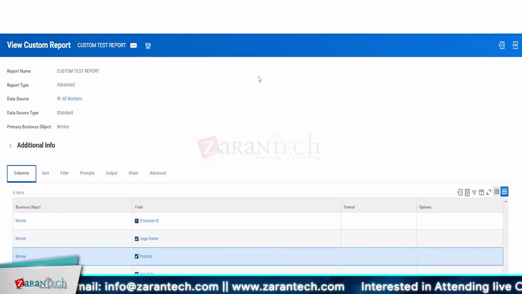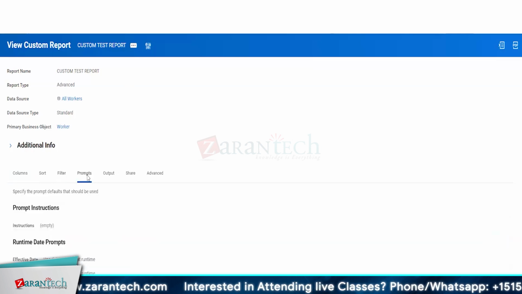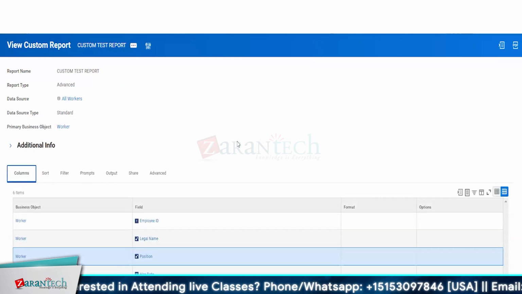So this session I want to take as an introduction to reporting in Workday. I just want to show how the reports are created, what are some of the options that are available, what are some of the configuration options that are available, so that in the future when you start working as an HCM consultant, if there are any custom reports that you have to execute in order to diagnose a problem, you should know how to look at those reports. You should understand what a filter means, what a prompt means, what an output means. So these details you should be knowing.